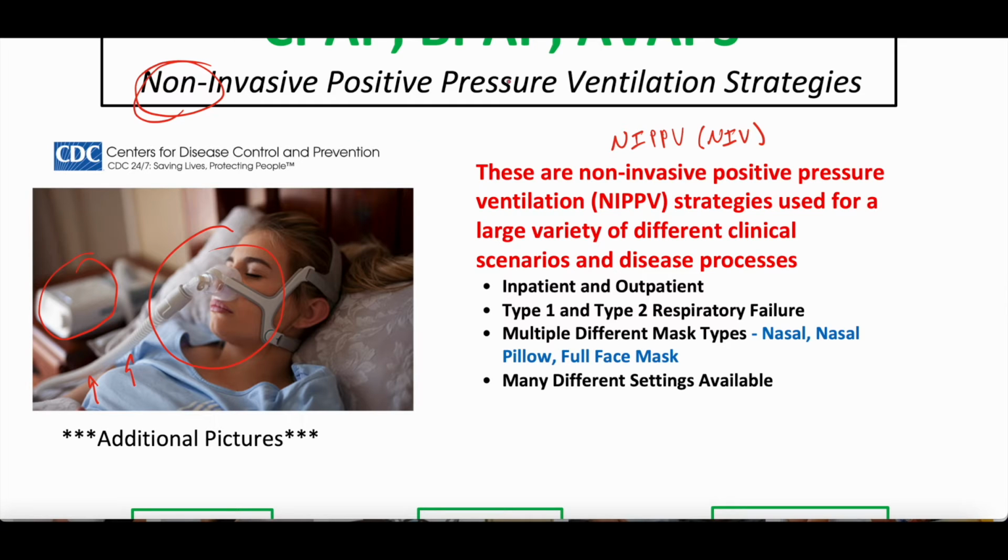So what that looks like and what that means and when to use them. The first thing to note is that these strategies actually can be used as an inpatient or an outpatient. Some of you watching this at home might be on home CPAP or home BiPAP. There might even be some of you on home AVAPS, although that I think is not as common. These strategies also can be used within the hospital for patients acutely ill, patients who come in with COPD exacerbations, patients who come in with heart failure exacerbations. We'll get into all that. But they can be used both in the inpatient setting for acute illness as well as the outpatient setting. They also can be used for a variety of different types of respiratory failure, specifically type 1 and type 2 respiratory failure.